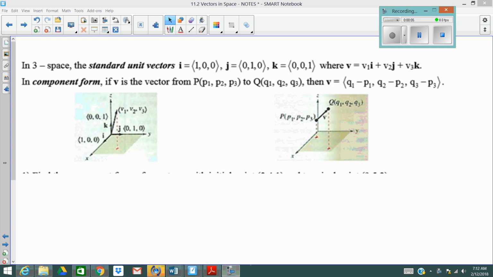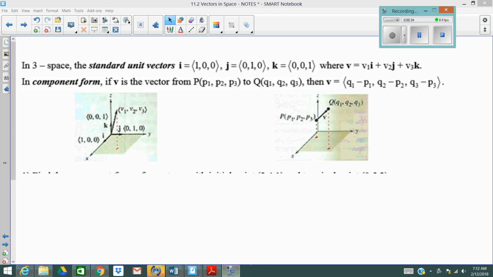Today we are going to be talking about three-dimensional vectors instead of two-dimensional vectors. Three-dimensional vectors work very similar to two-dimensional vectors, except now we will have a three-dimensional space, x, y, and z, instead of just our xy plane. So when we are doing the actual computations, it works very similarly.